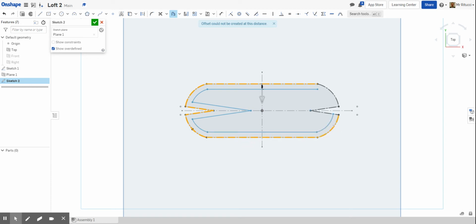All these are just time-saving tasks, because it would take you a long time to try and redraw that exactly with that distance. So things like offset, projecting the geometry and changing it to a construction line just makes your workflow a lot quicker, like that.